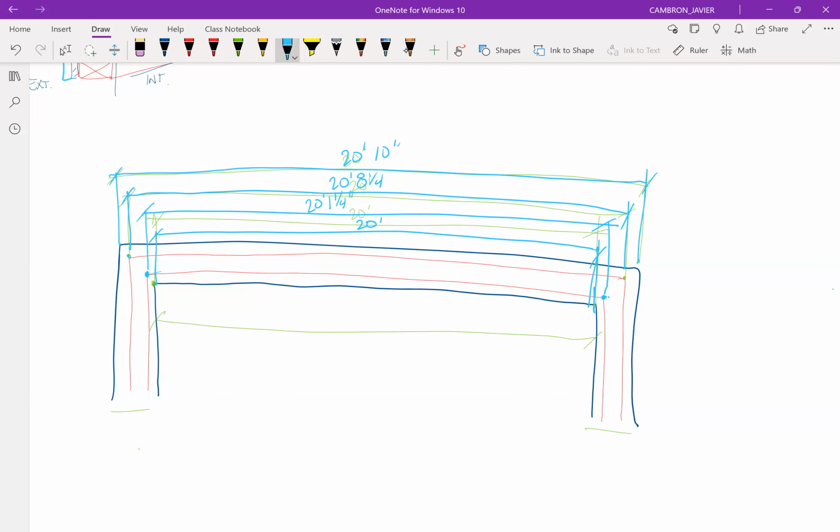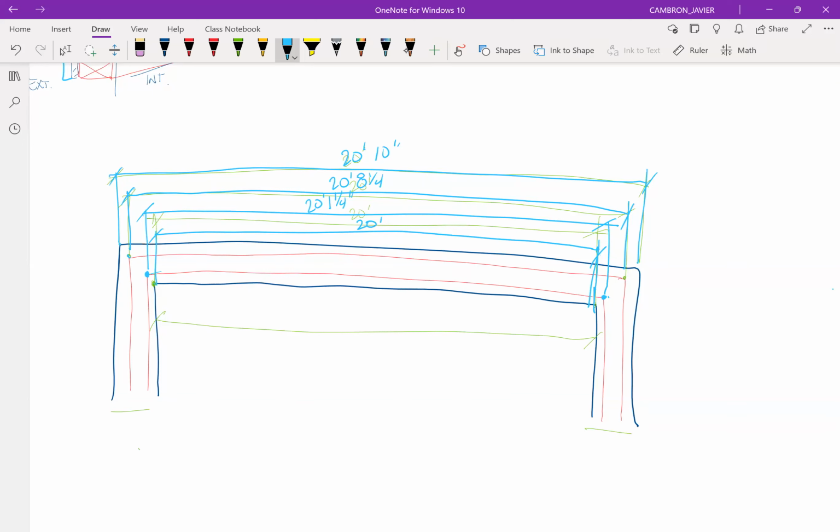But the point being that it is imperative that when you start modeling, you set the location line correctly, meaning you set the location line to whatever dimension it is that you want to dimension to. If you already have a set of drawings with the dimensions, then take a really close look and see where the dimension is coming from.